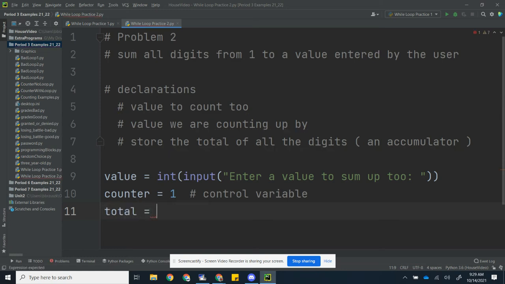What would be a good value to start total at? Like, okay, if I started at 1, that means whatever value I have is going to be 1 plus that, right? And if I do 1 plus, that means I'm going to be 1 more than what I really want. So what's a good value to start an accumulator at? Anytime you're summing something, we want the additive identity. So you want to revise? 0. Anytime you're doing a sum problem, always start your accumulators at 0. Okay?